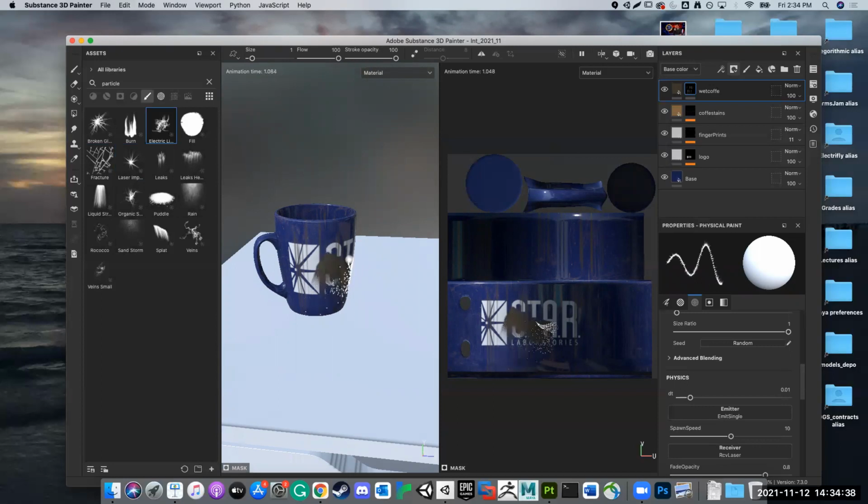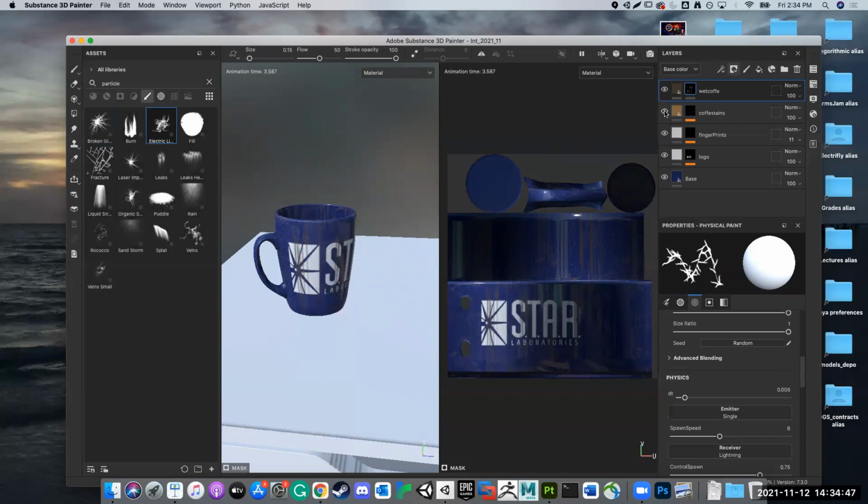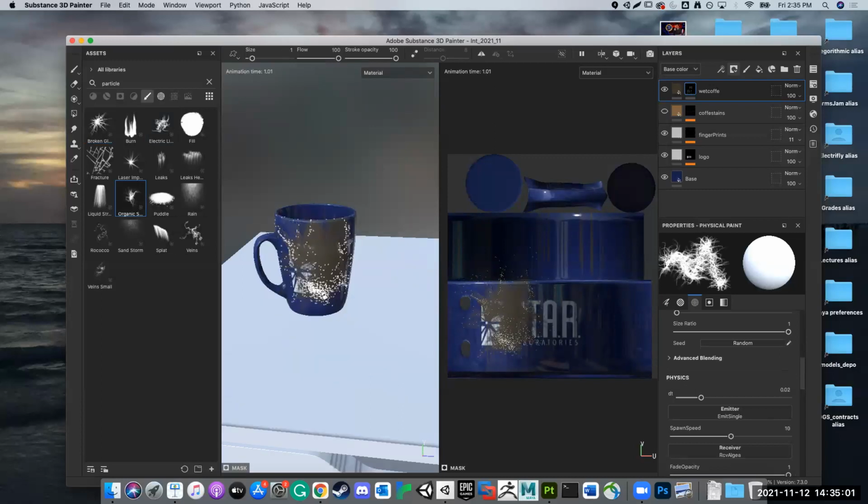This one's fun if you want to do a techno disco. Broken glass. Then there's this weird sort of organic thing. But the whole point is to give you guys a texture that is literally procedurally generated each time.